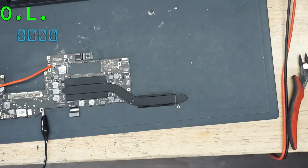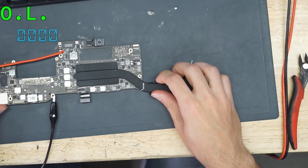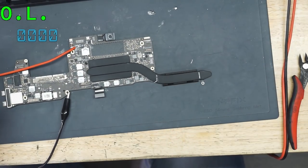Now, are you all ready to watch a short get blown up? Let's watch this short get BTFO'd. One, two, three. Whoa. Okay, something's going to be getting really, really hot here because I'm using the full 5 amps.